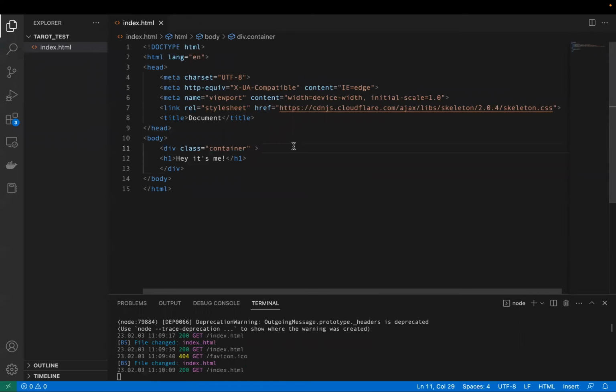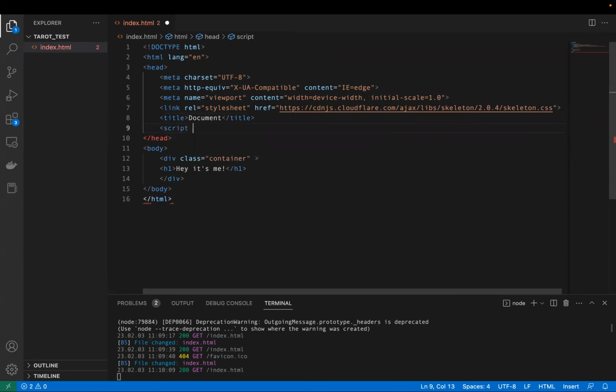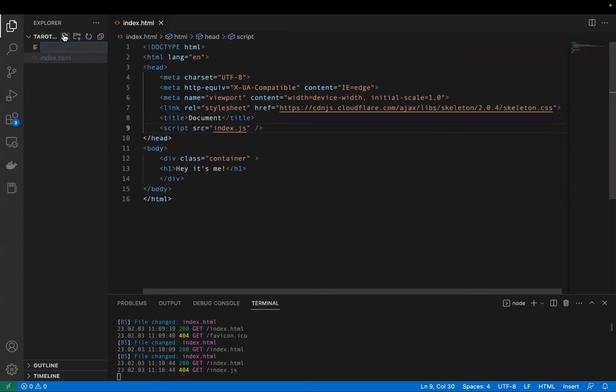What I'd like to do is pop open a JSON server with some data, and we're going to look at what it looks like to fetch that. So first off, I'm going to add a JavaScript file. Script. Script source equals, let's call it just index.js. And I'm going to add a script.js here, or index.js.